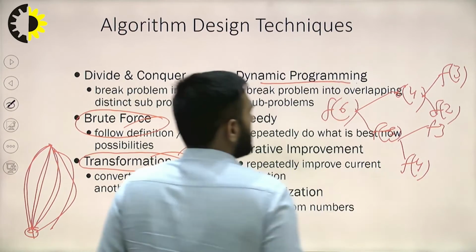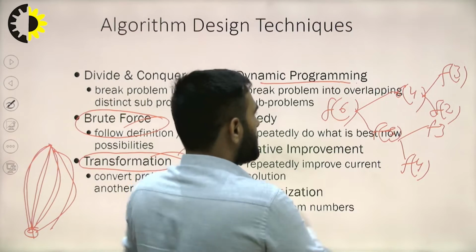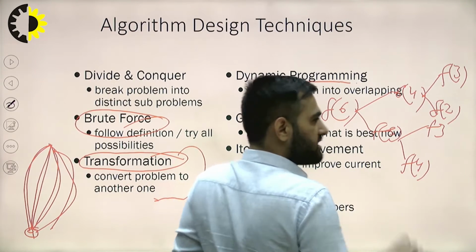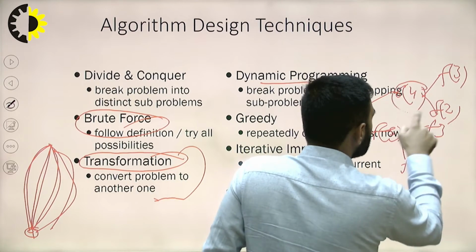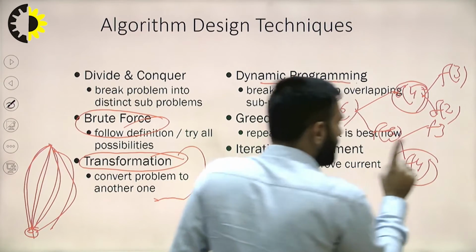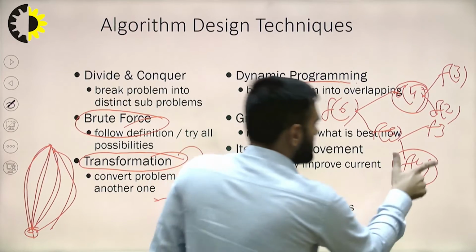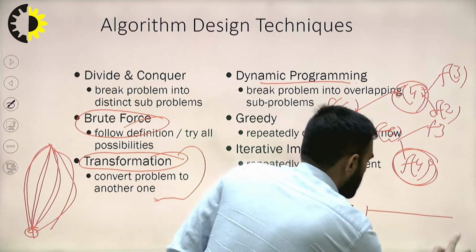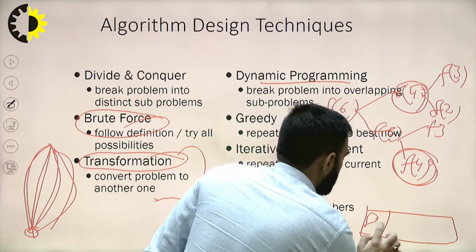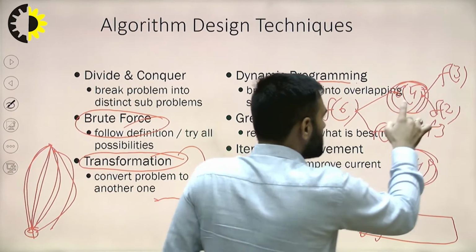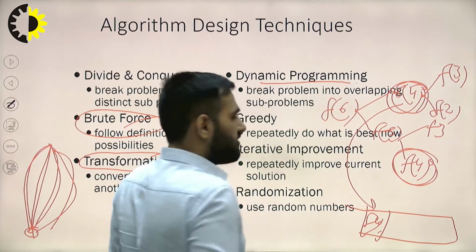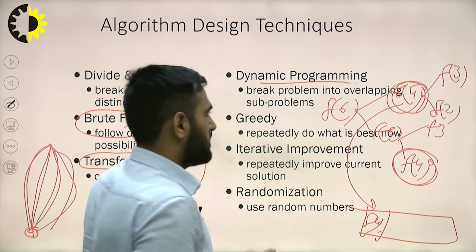Now, in the divide and conquer technique, we will compute all the possibilities, right? But in dynamic programming, we will not calculate this factorial 4 again and again. First time we will calculate it and store the F4 value in a table, in a data structure. Next time when we call F4, we use this value from the table. This is the difference between divide and conquer and dynamic programming.